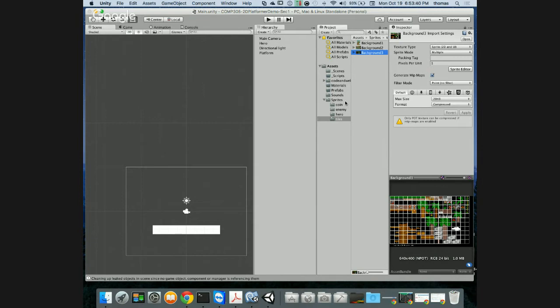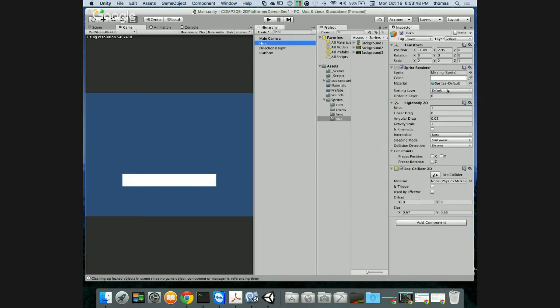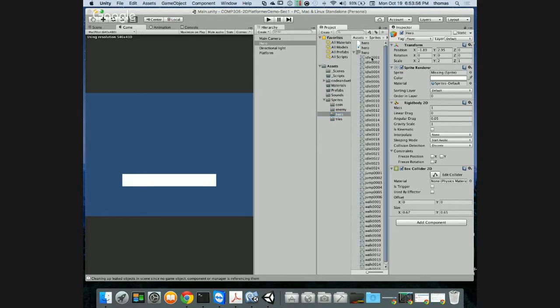Right now, I've got no other scripts. One thing I do want to check if I go back to game is, hey, where's my hero? Well, my main hero is a problem because I took away his sprite, so I killed his sprite. Now what I can do is go back to Sprites, hero, look at the first hero idle sprite, and drag and drop it from the sprite sheet into his sprite renderer. And now he's got a bit of shape again.